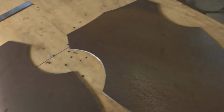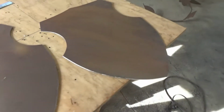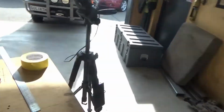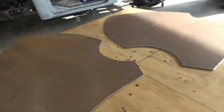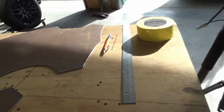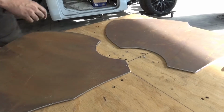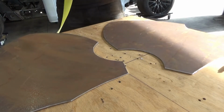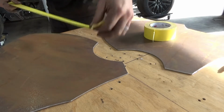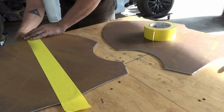Alright, two shields cut and all cleaned up. Turned out pretty nice. So I'll try to stick this down. So next I'll just put some tape, just so we're not drawing all over them, because it sort of just leaves marks on the rusty steel.